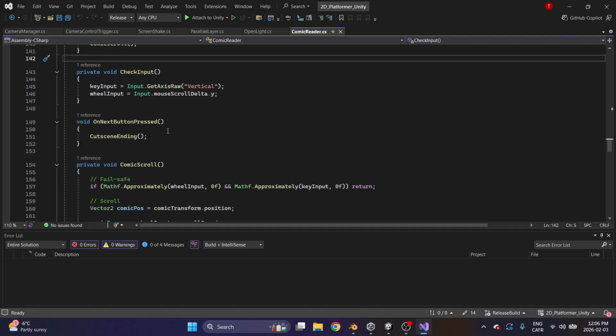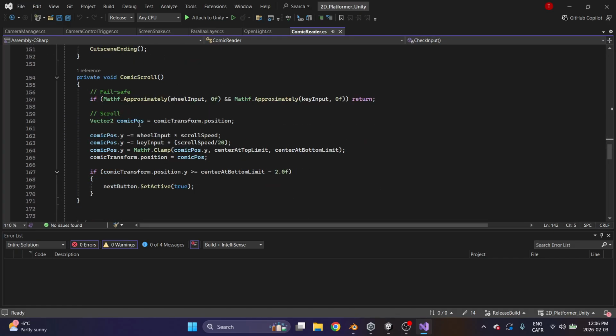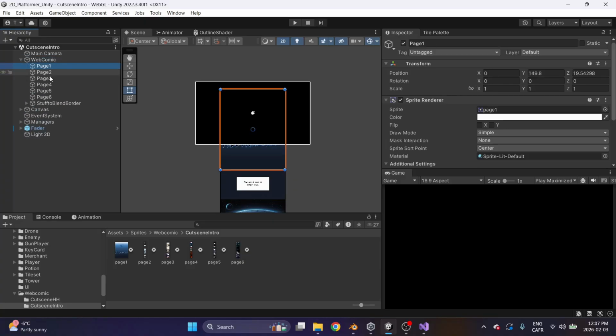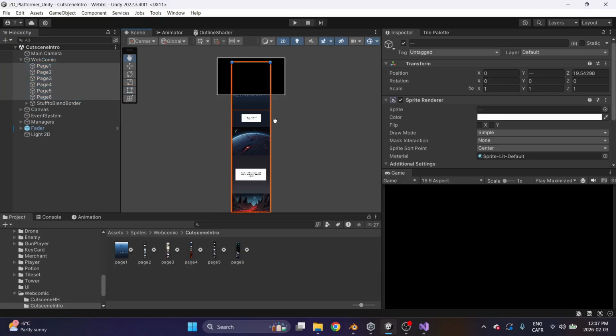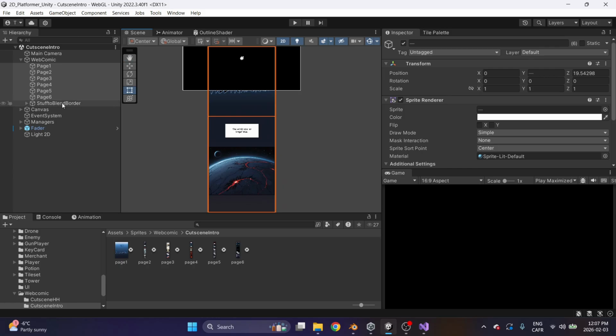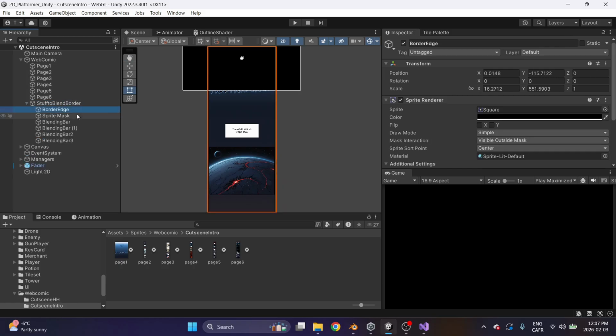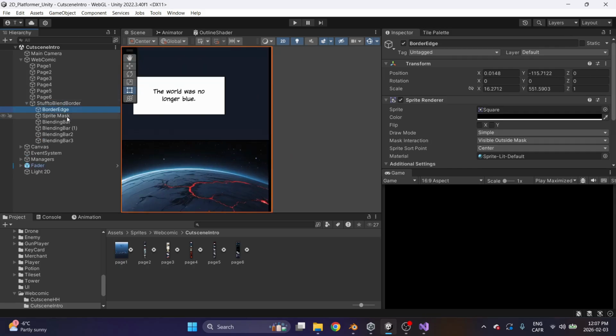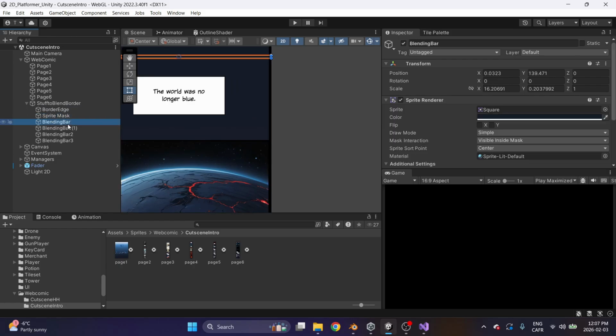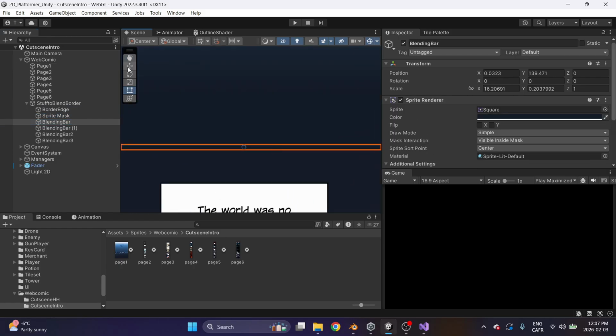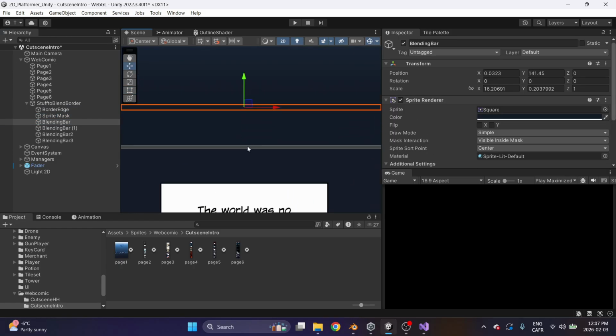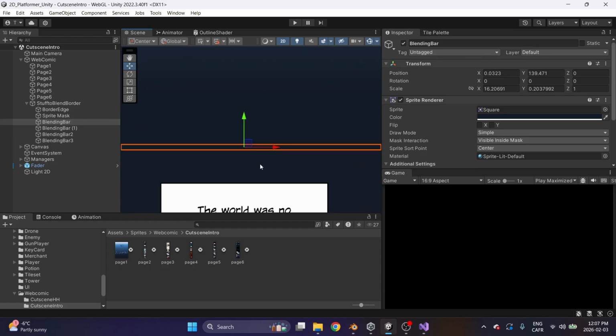The game object of the webcomic is just the page that we set up in the right order, and we can add some blending stuff. Here I have something to make a border, so I just use a big black rectangle and I add a mask to only cover the side, and I sometimes also add some color slice in between the page to make them blend better, because I don't know why, but sometimes in Unity it has a little skill.